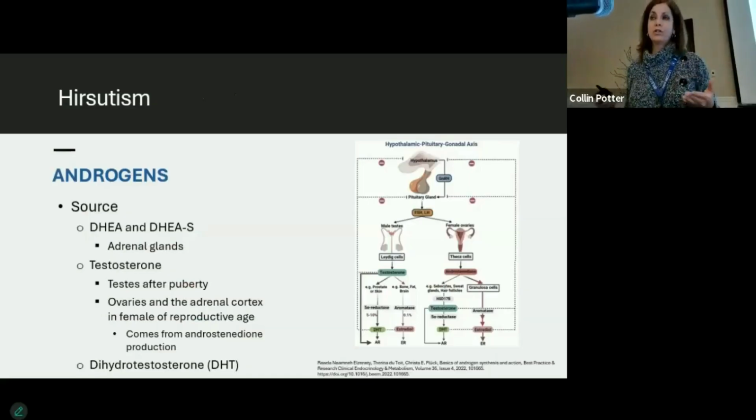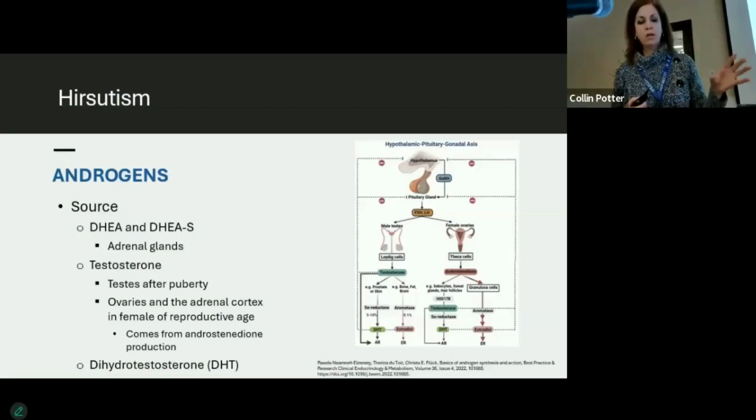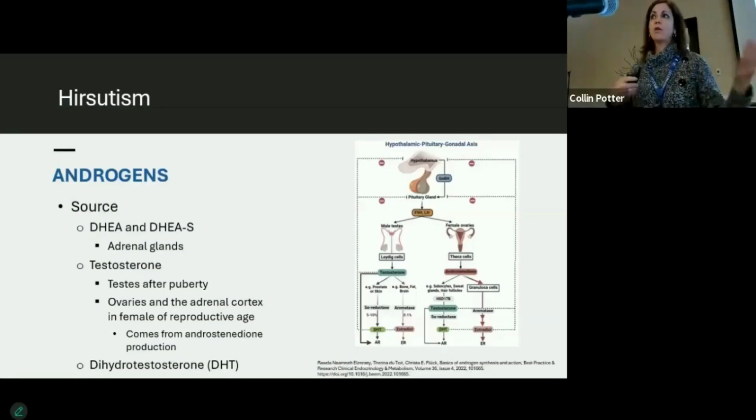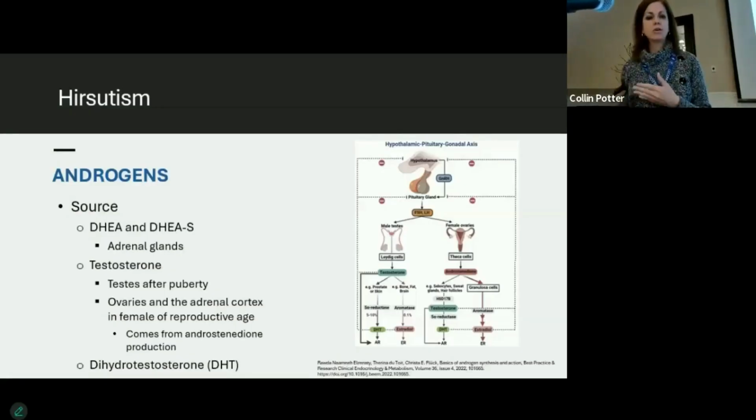So where do we get androgens from in the female patient? It could be the adrenal glands, and it could be from the ovaries as well. That's the reason for bringing this up and reminding everybody about where it comes from: it does matter if you see somebody who becomes markedly androgenic, and we'll talk about that in some subsequent slides, where you're concerned about a mass. Then you have to think about ovaries and you have to think about adrenal glands.